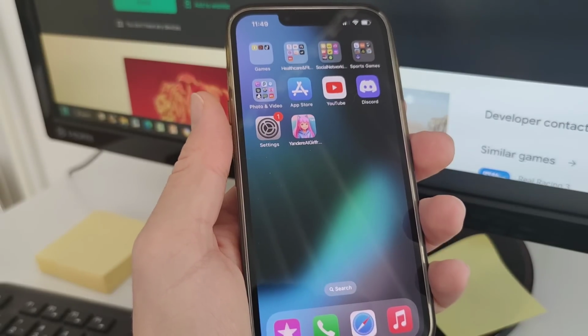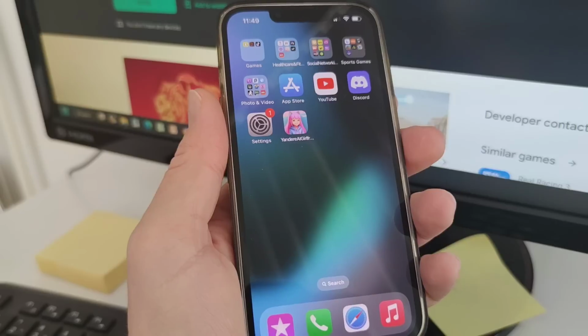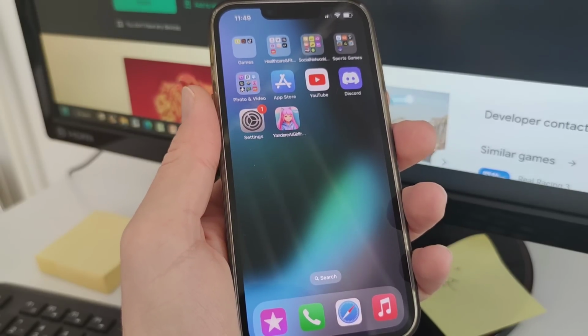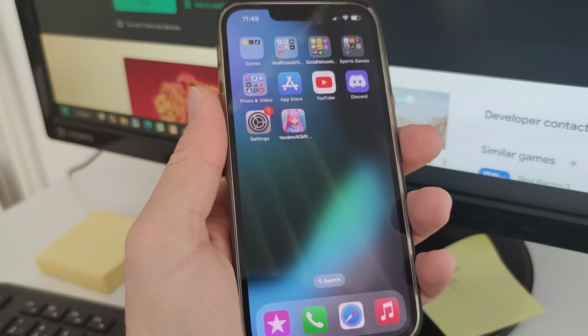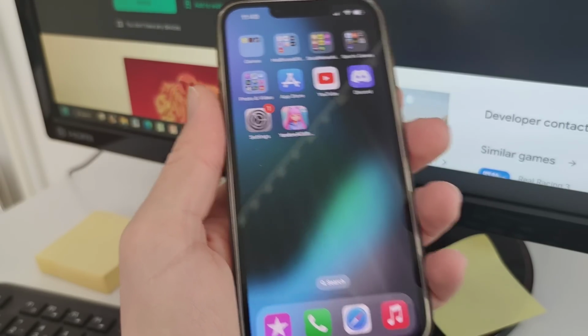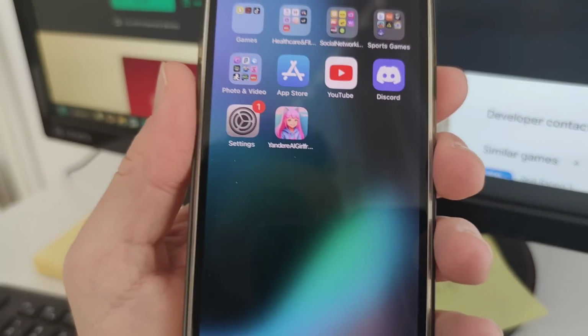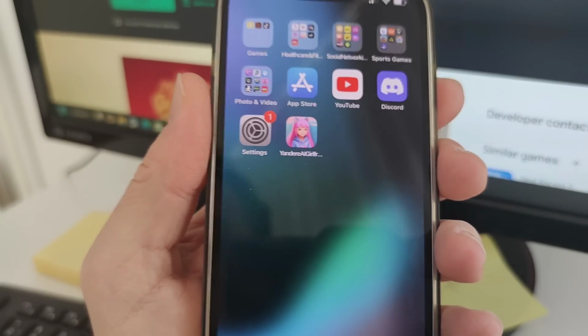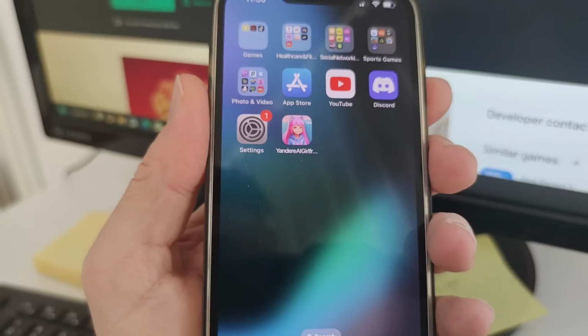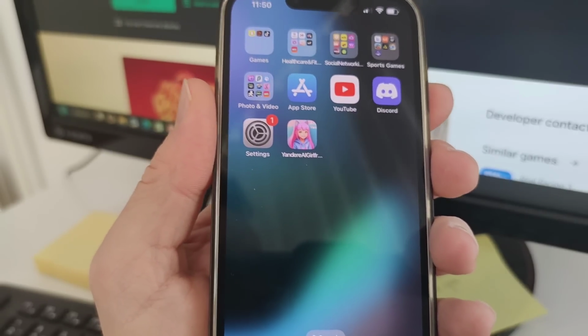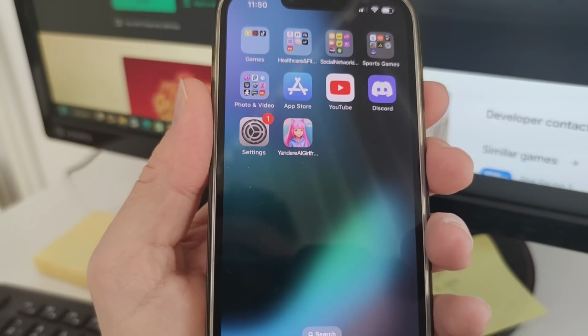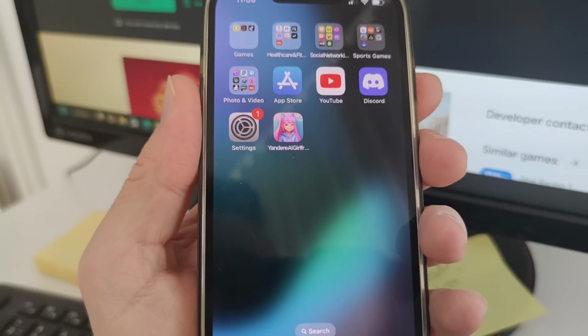Okay, so practically I already downloaded the game on both devices, on my iPhone and my Samsung. So I'm going to show you the steps today with my iPhone, but practically the same steps work also for Android devices guys. If you want me to make a tutorial for Android, just let me know in the comments below guys. I'm going to make a tutorial with my Samsung for the Android users, but practically the steps are the same, so I don't think you're going to face any problem with it.